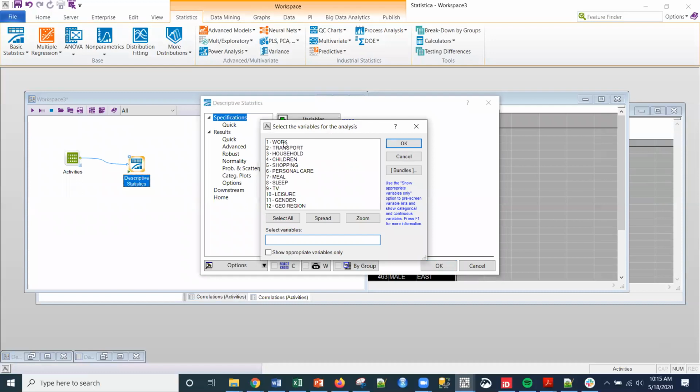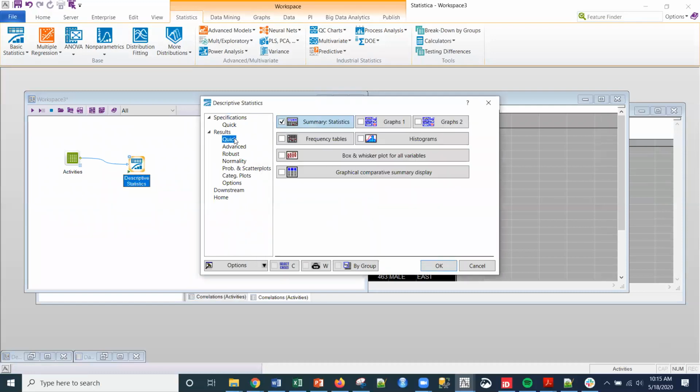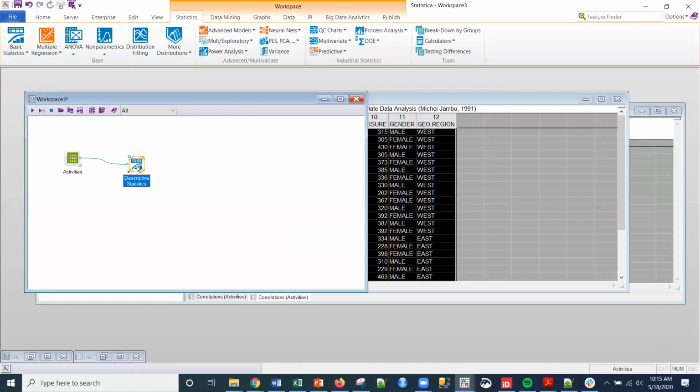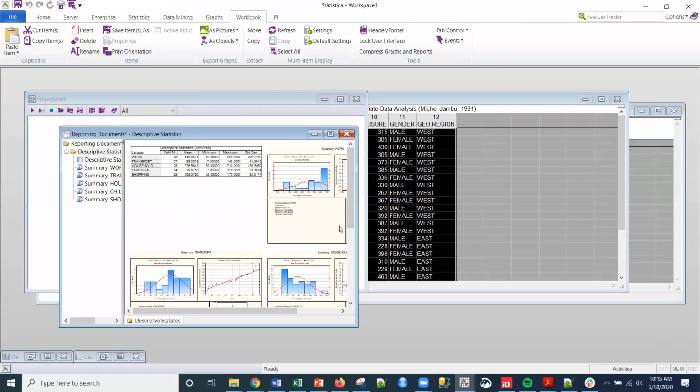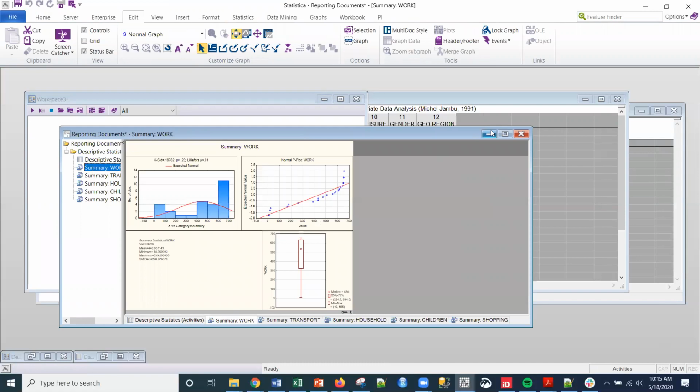Then I can select my variables, and I can essentially do any sort of analysis that I just did in the descriptives by running and executing this, and I essentially get this output all within the same summary node.